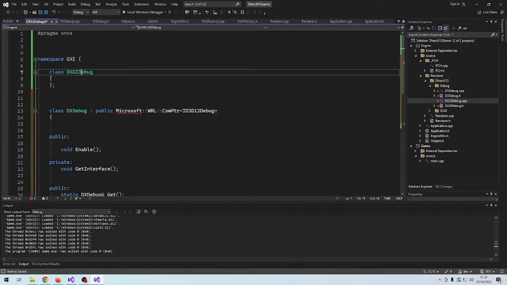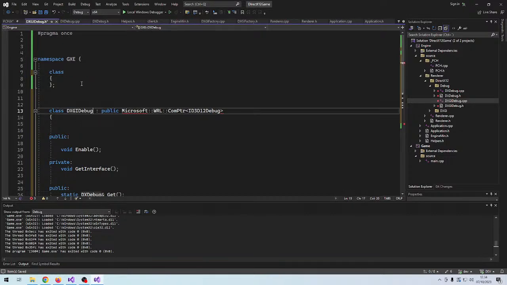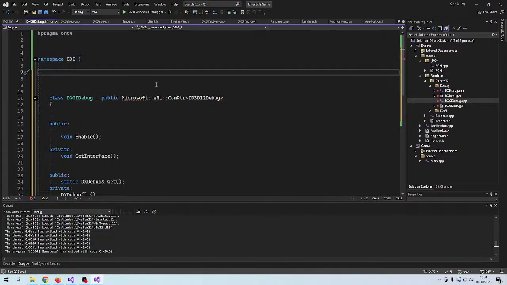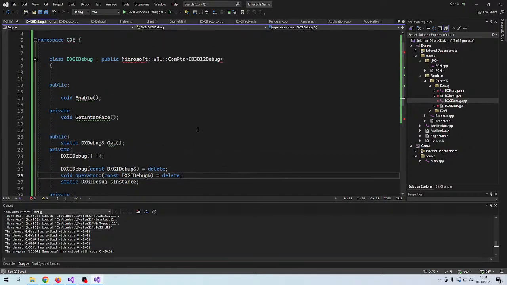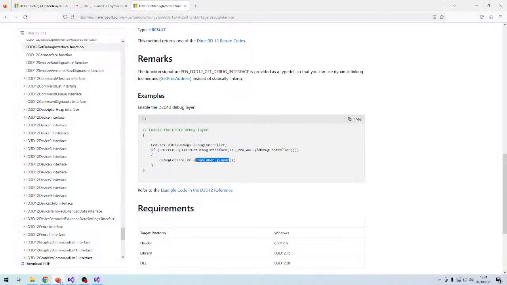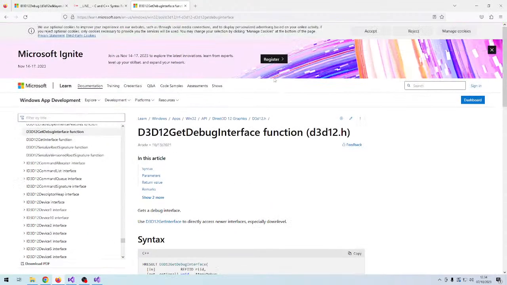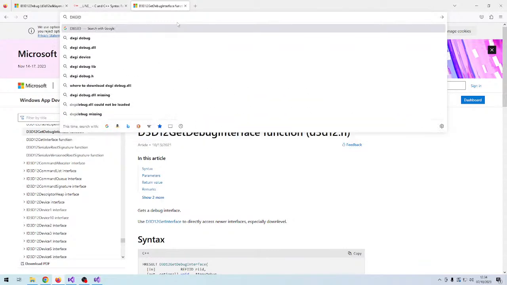Let's see. And instead of using that component, let me just have a look. No, not there. Let me see. DXGIDebug.